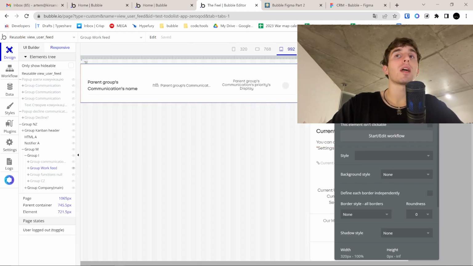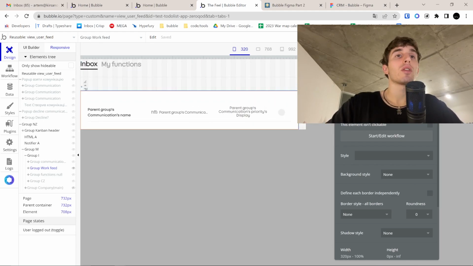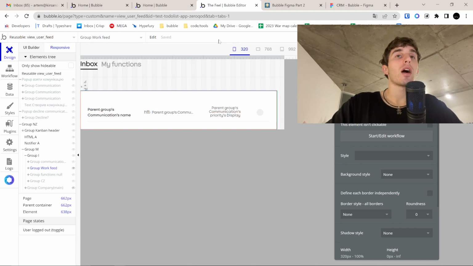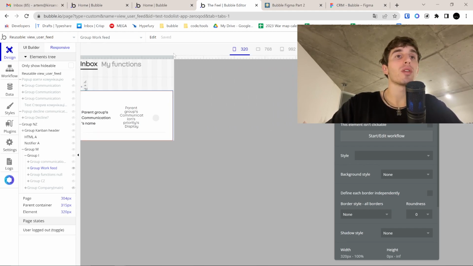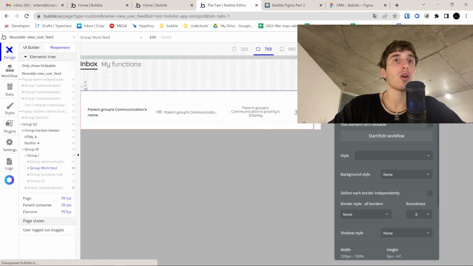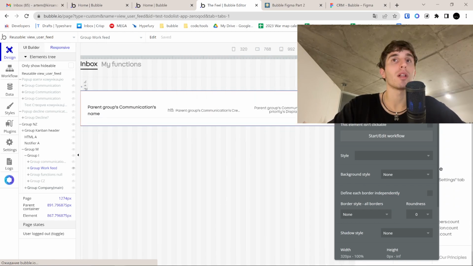We have some feed here. You see that I'm hiding some elements. For example, here I'm hiding this element from the smaller screens, and go up to 320. This is the smallest mobile screen, and look that your app looks okay from the mobile perspective.